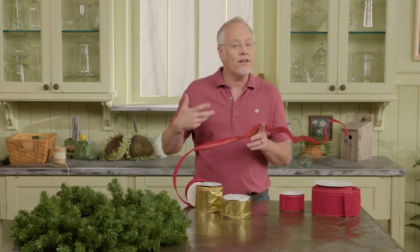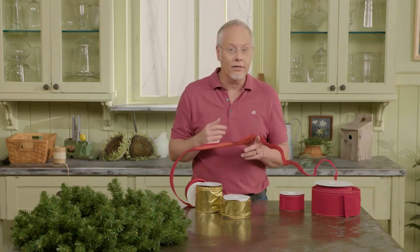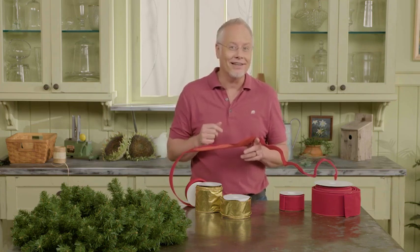So I'm going to show you a couple things that you can do with it today. We'll make a bow, and we'll also attach it to a wreath. This is a great idea for the holidays.